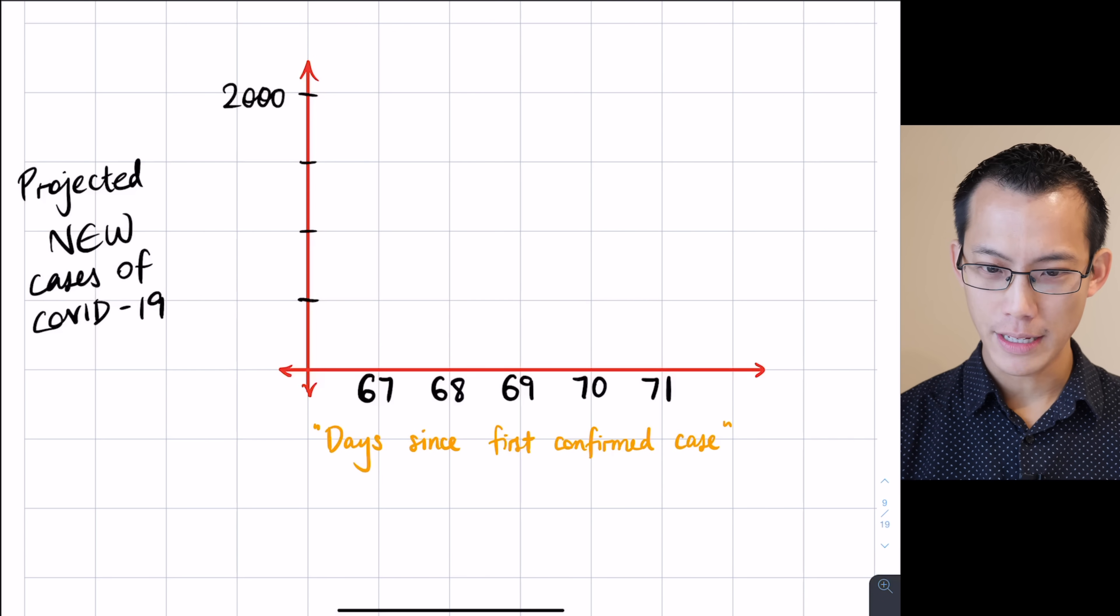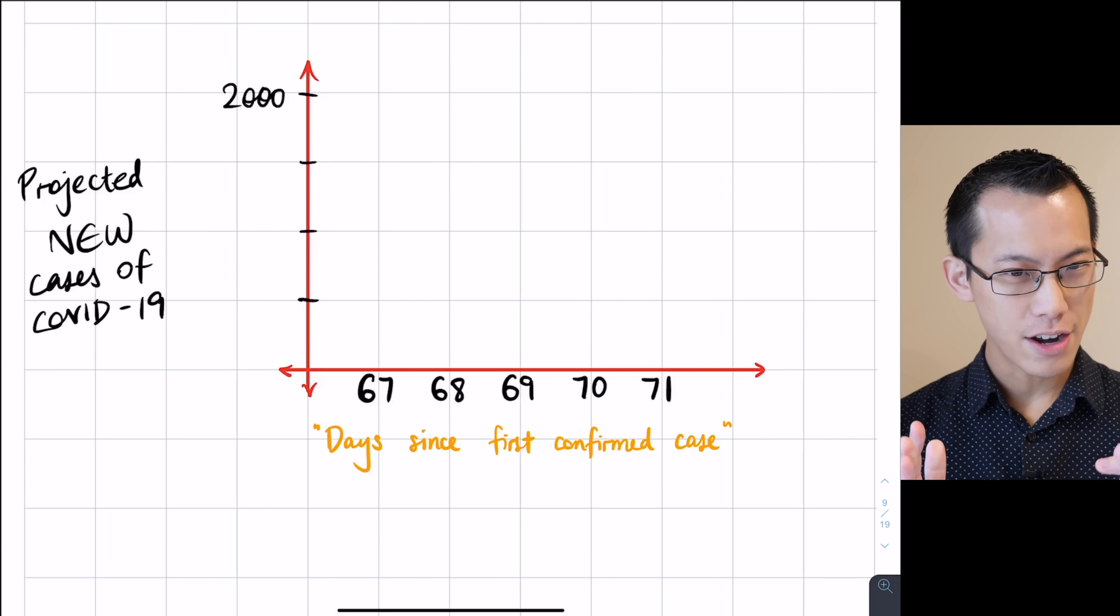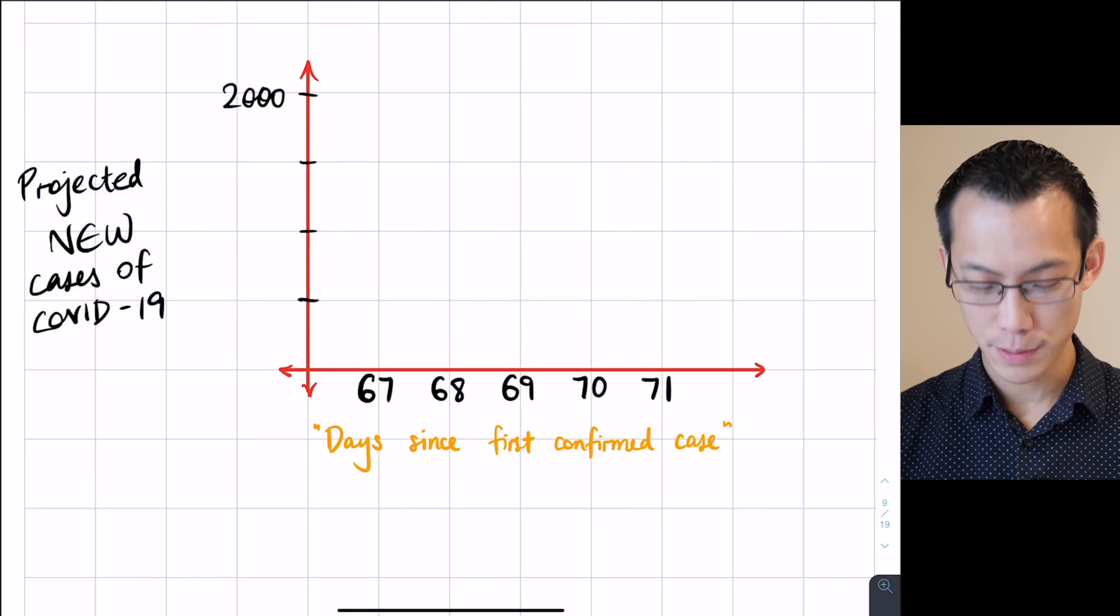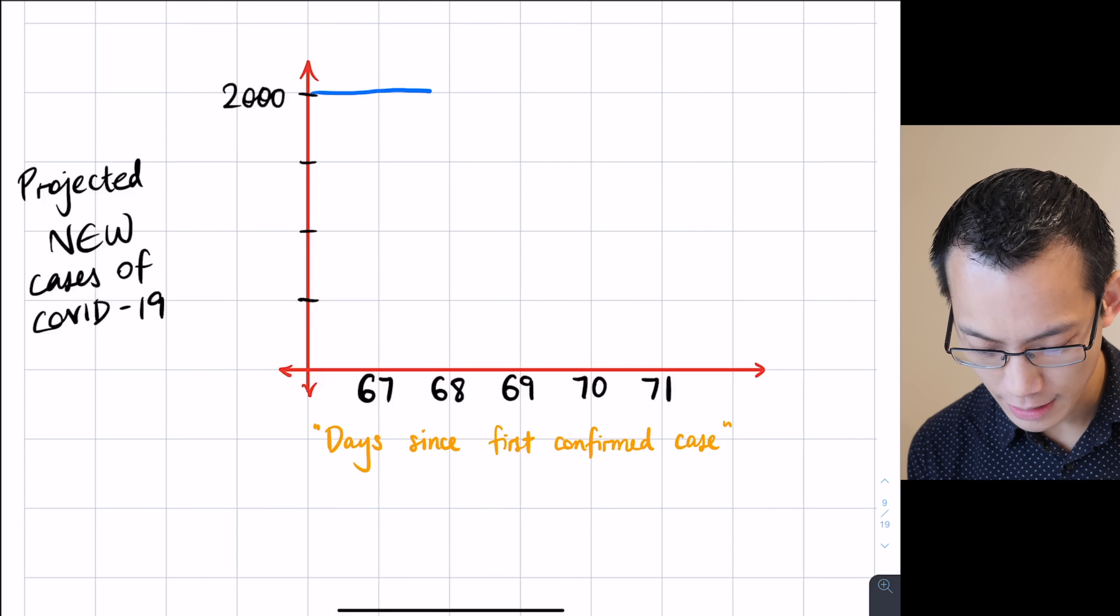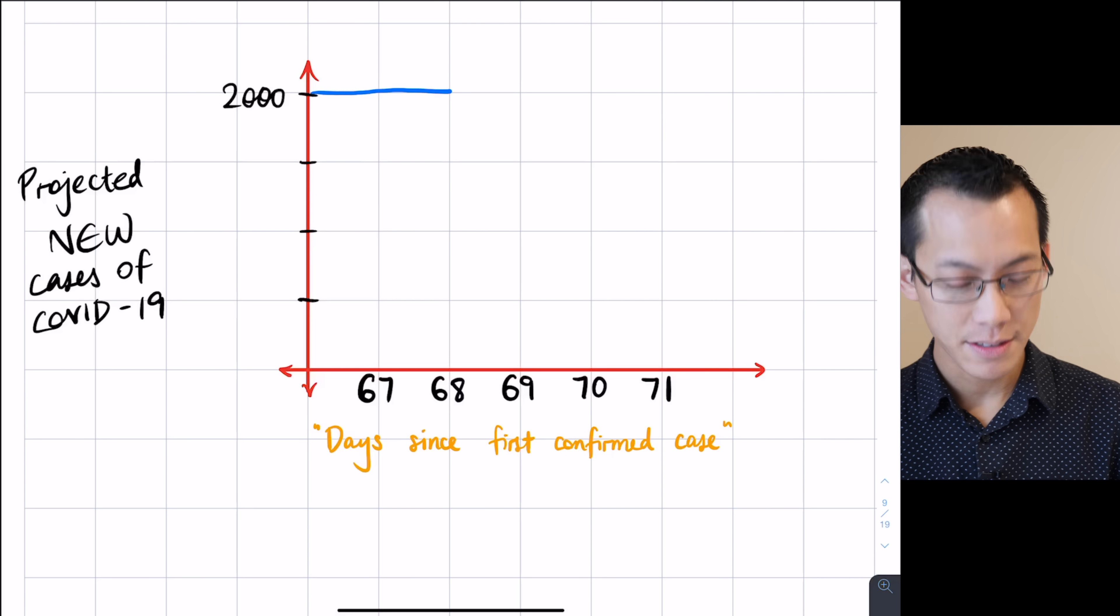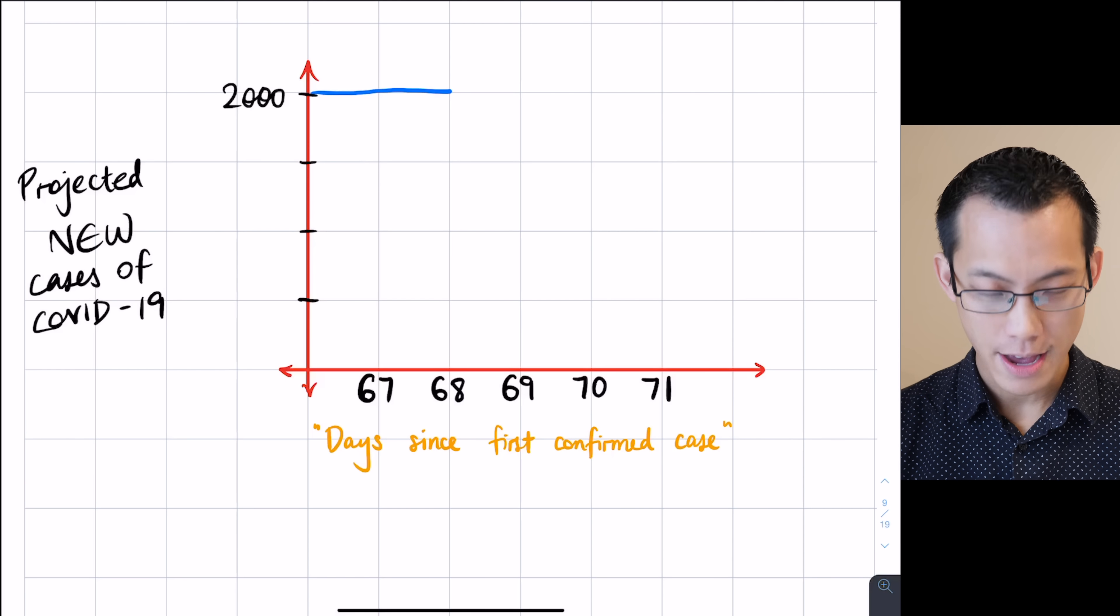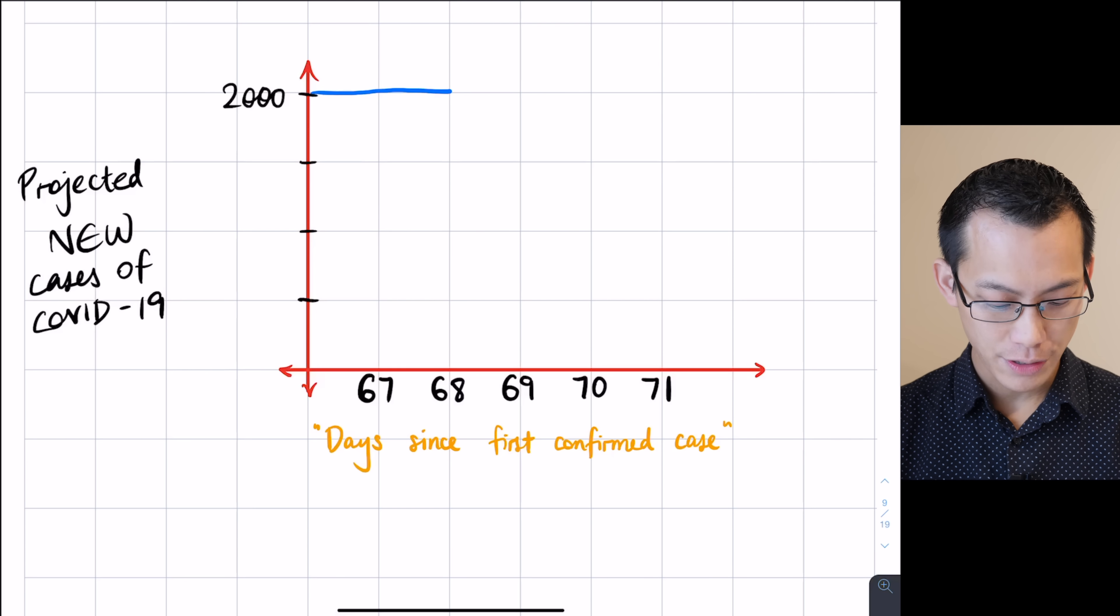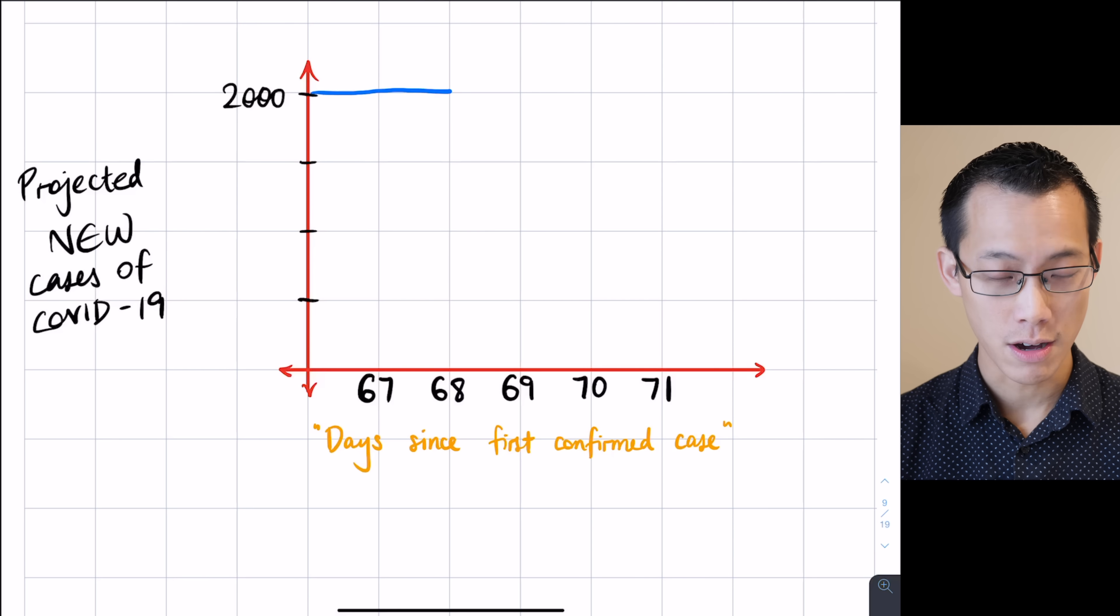Now if I make that 2,000 up there, I'm going to switch over to blue now. What you guys have told me is that the gradient of that graph above is 2,000 for that early portion of the graph up to day 68 and then it stops. I'm going to draw my gradient line here and it has a value of 2,000, indicating that for all those days from the start of my graph there up to day 68, I'm increasing my number of new cases at a rate of 2,000 every single day, which is a lot.